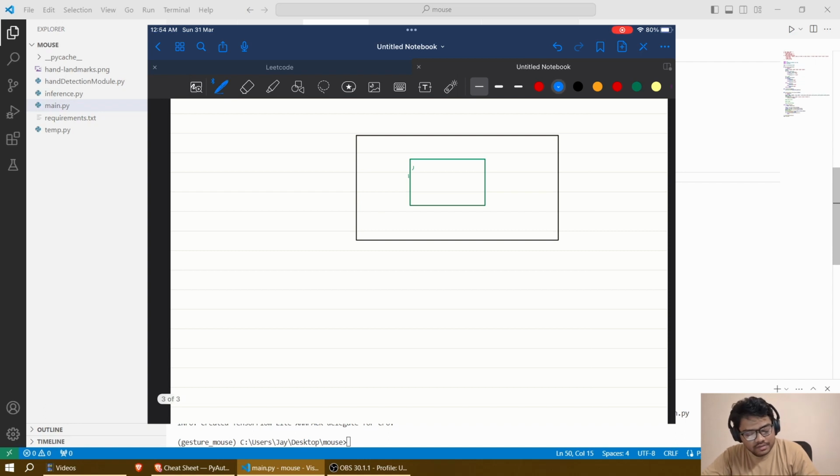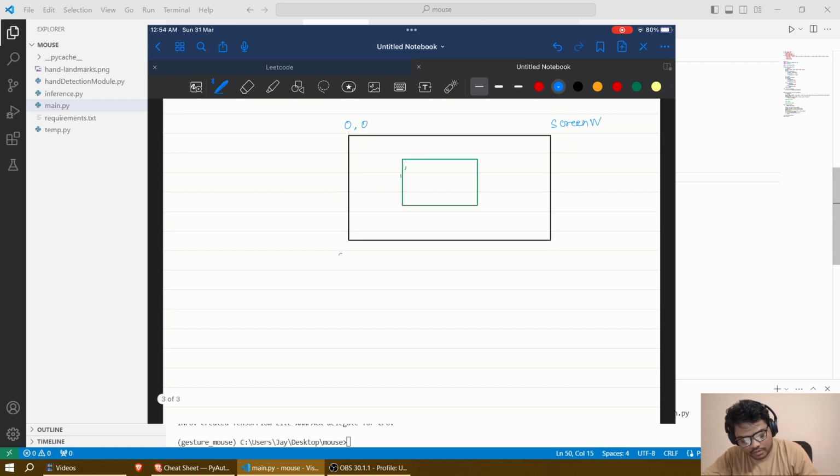Your screen is of size 0 comma screen width and 0 comma screen height, right? So this is screen height and this is width, and your image is of this size, image height and image width.